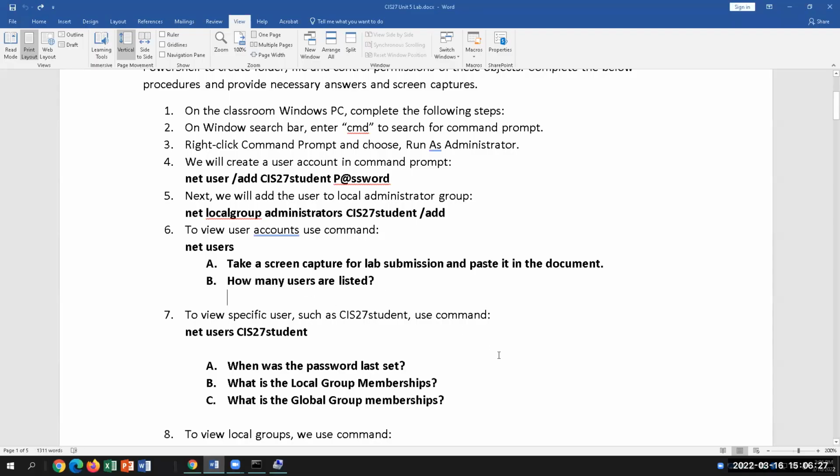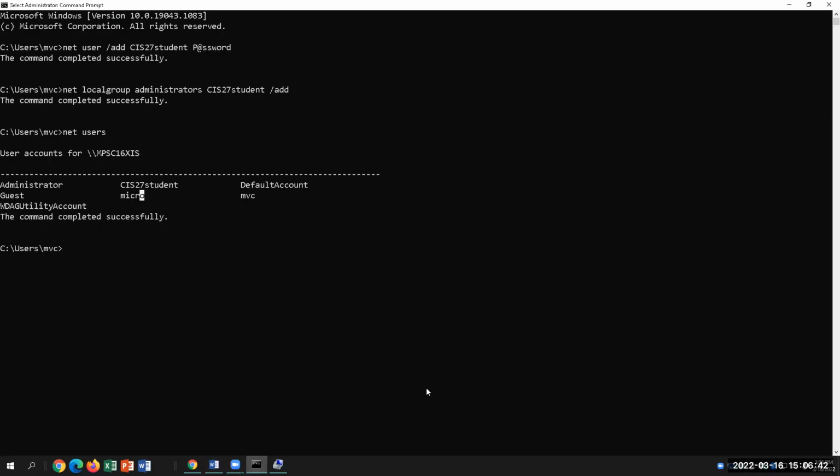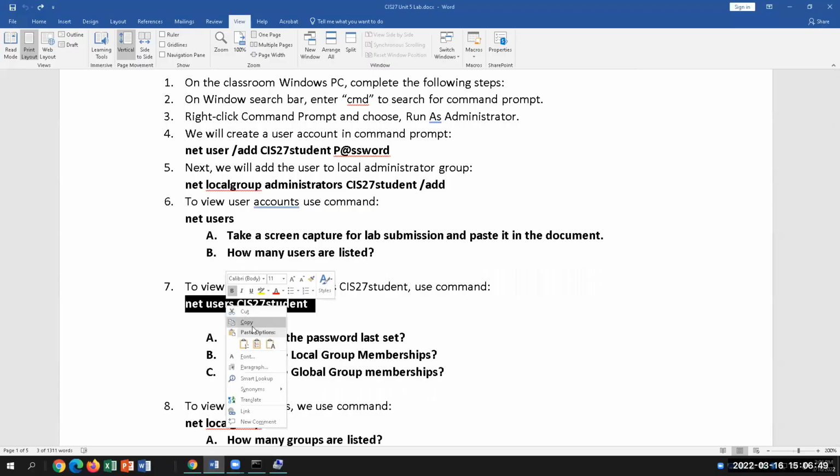Okay, so answer the question, count up the number of accounts you see. And then what we're going to do is we are going to look at a specific user. So once you create the user, what if you want to look at that profile of the user, right? You can do a net user. So it's faster. Okay.